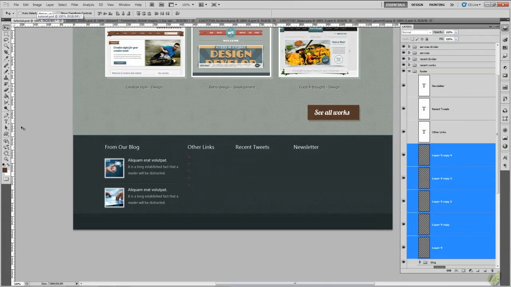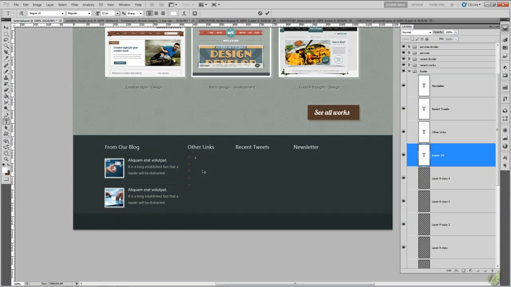Okay, so with the text tool or type tool selected, change it to white. Keep the pixel size to 12, and just type out our links. I'm going to shift that in using the move tool.